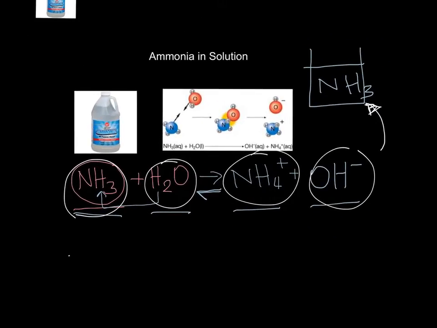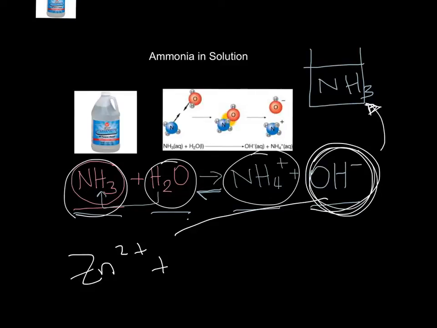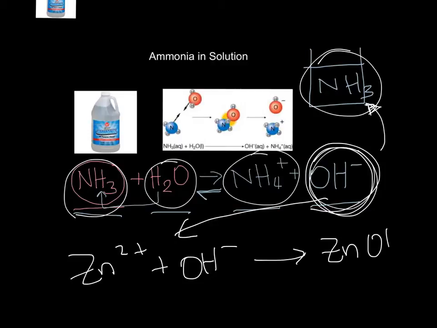It would be zinc ions, Zn2+, those are the ions we're using, plus hydroxide ions that have come from the ammonia solution. There are some hydroxide ions present in your ammonia solution, that's where they've come from, and you form Zn(OH)2. So when you see the initial adding of ammonia, and if any white precipitate forms, that initial addition is actually these hydroxide ions being added. Any precipitate that forms from adding ammonia is the hydroxide precipitating. Sorry, I just balanced that equation there. So you've got 2 hydroxide ions.